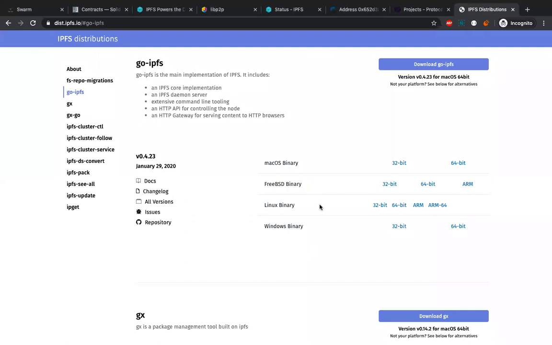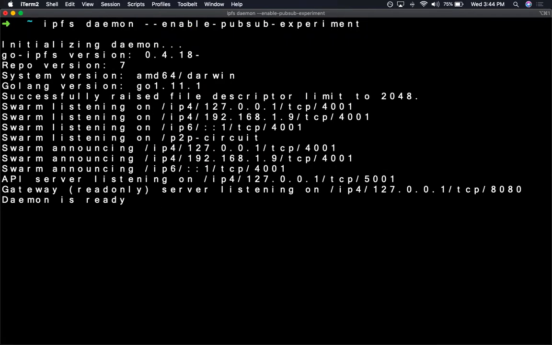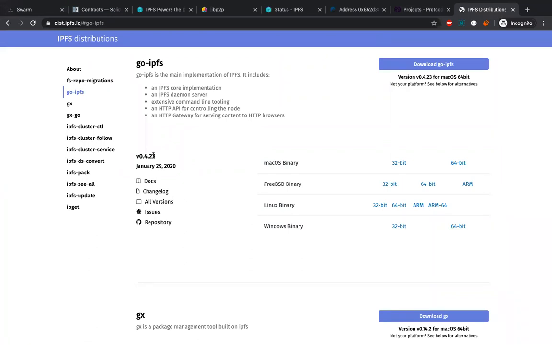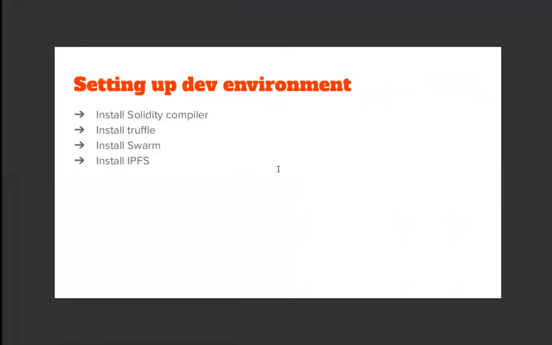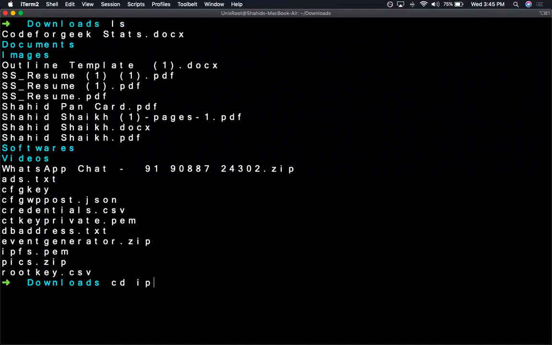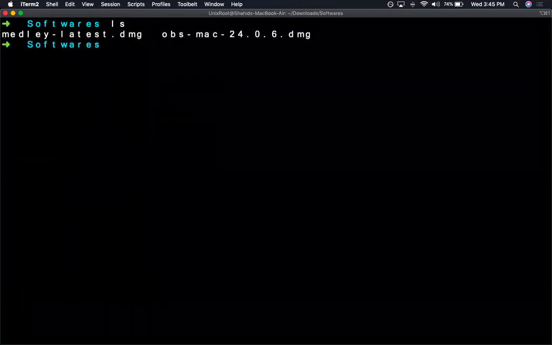I believe the majority of you are running either Mac or Linux. Let me show you what you actually need to do. They will give you a zip file or extractable file. Once you do that, unextract it, then open your terminal and go to the downloaded file. Okay, I have already downloaded it.